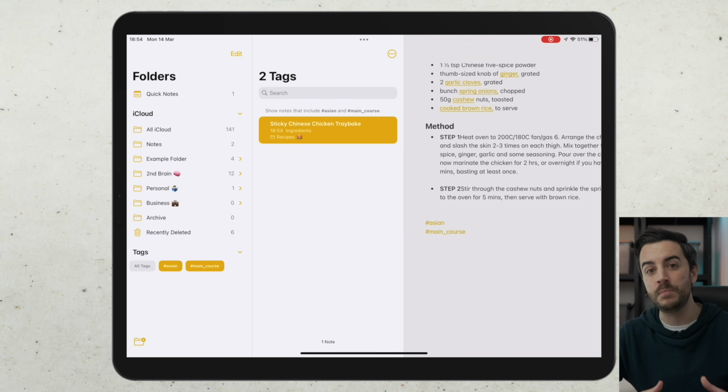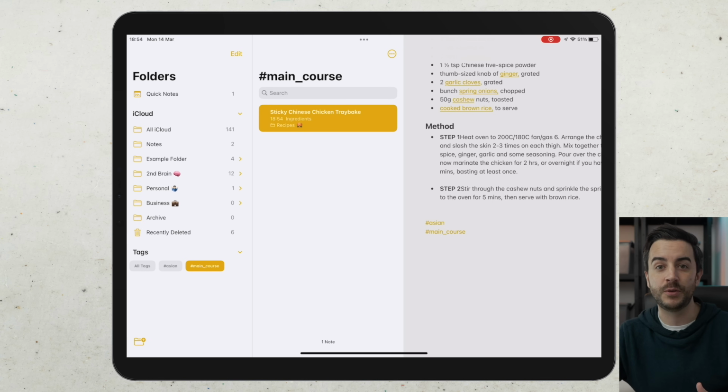Tapping on it will immediately bunch together all notes within that hashtag. So if you're moving house, for example, and you've got 3 or 4 folders dedicated to the move, and perhaps you're creating notes that have some relevant to the house move but not entirely, you could add a hashtag house move to the note, and that would be a quick way of viewing all of the relevant notes. Hashtags are that easy, and you can add multiple hashtags to notes if you wish.